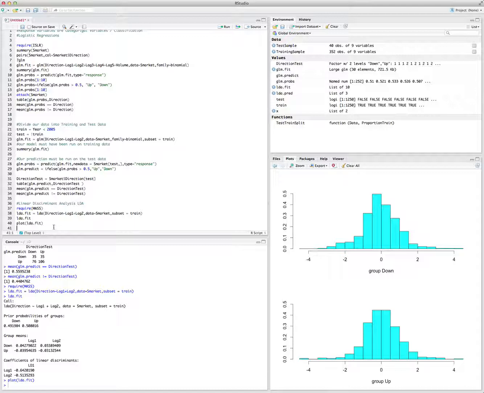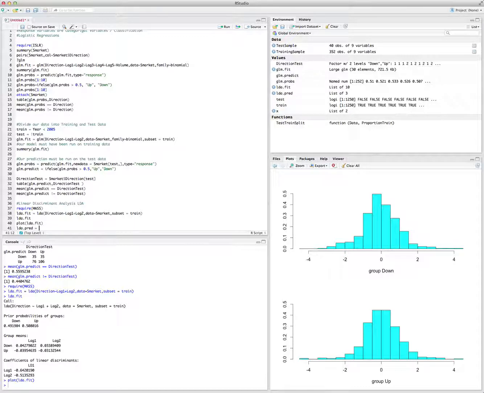So now, as always, we want to have the predictions on our training. We have our training based on our training data. That's what we did here. At the same time, we want to use our test data to validate it, right? That's always our point. So let's do our predictions on our test data.